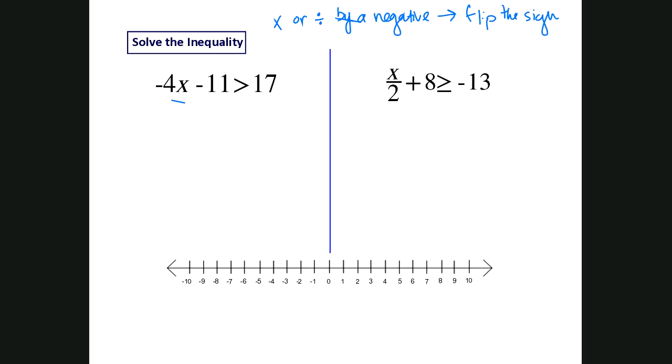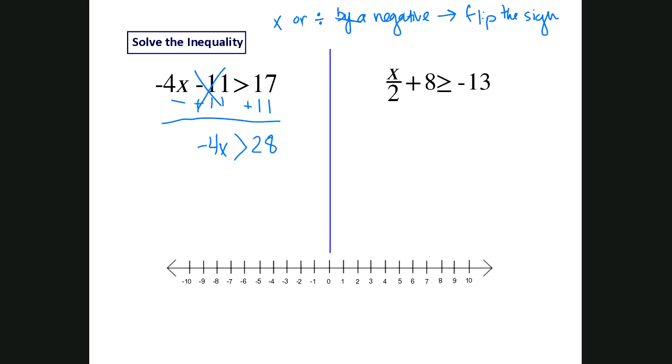Okay, so I'm going to go ahead and get started. You guys can go ahead and start solving this on your own too. If you know what to do, then go ahead and try solving it on your own. If you don't know what to do, then just watch. Okay, so the first thing that we want to do is we need to get x by itself. And so that means I need to get rid of this minus 11. So I do that by combining it with its zero pair, which is adding 11. And I have to do that to both sides to keep everything balanced. When I add 11 on this side, those things cancel out because it's a zero pair. And I'm left with negative 4x is greater than 17 plus 11 is 28.